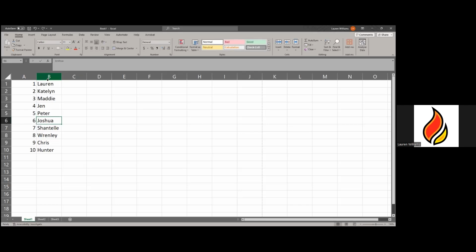So some other little tips and tricks for cell movement using your keyboard as opposed to using your mouse. It is more efficient to use your keyboard when working through Excel a lot of times. But again, there are a lot of tricks here. To move across cells up and down, if you hold the shift button and you hit enter, it allows you to move up in a column, whereas just hitting the button enter allows you to move down in the column.